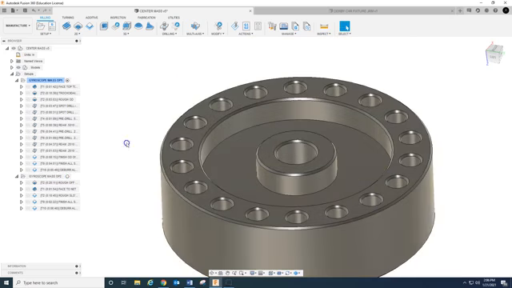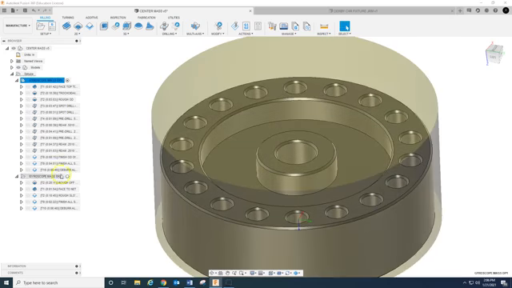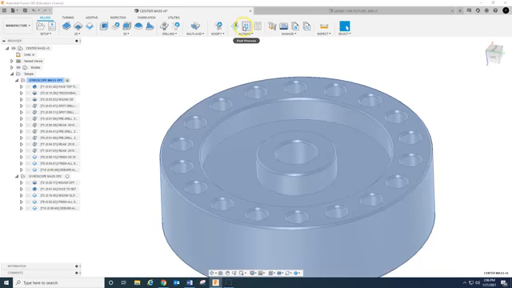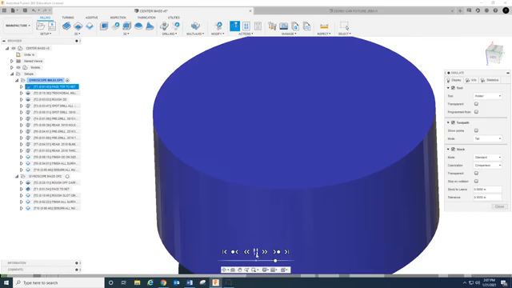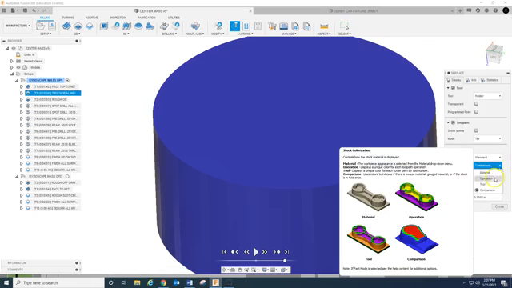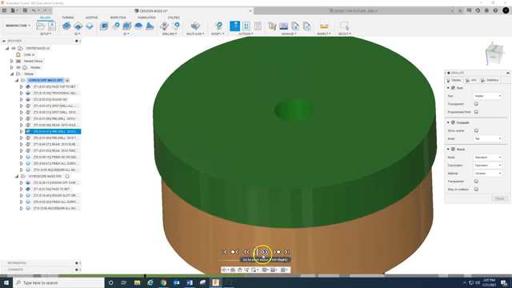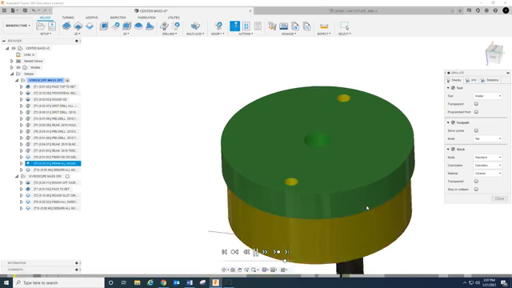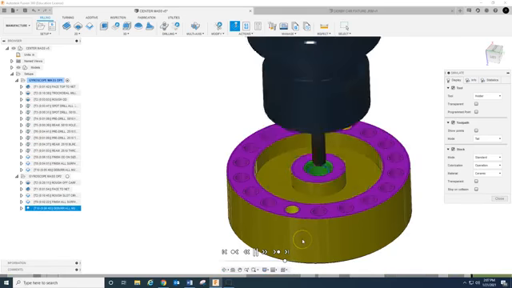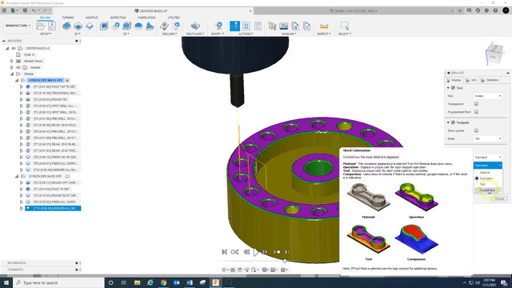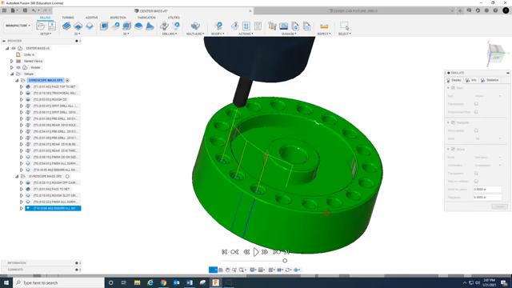But if I was to run them both, you can either shift click both of them, or you can just go up here and click simulate, and it will run through all of them. Oh, and one other thing, you never want to run graphics while you're on comparison, because it just bogs the crap out of the computer. All right, so this one's running through all of them. All right, so that's a complete part. If we go to comparison, should be all green.